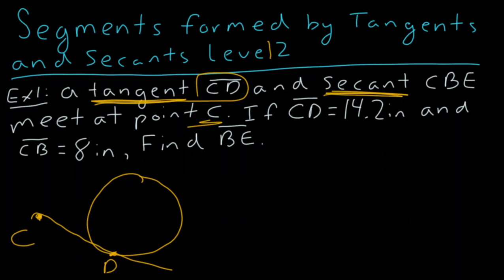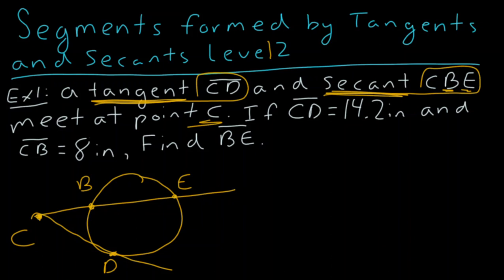Now then I want to look at my secant, and I know I have secant CBE, and let's see, if a tangent touches a circle in one point, then a secant must touch it in, awesome, 2 points, absolutely correct. And we know it goes C, then B, then E, so what I can do is draw my line, and our first letter, since it goes C, B, E, will have to be B, and our second letter is going to have to be E.